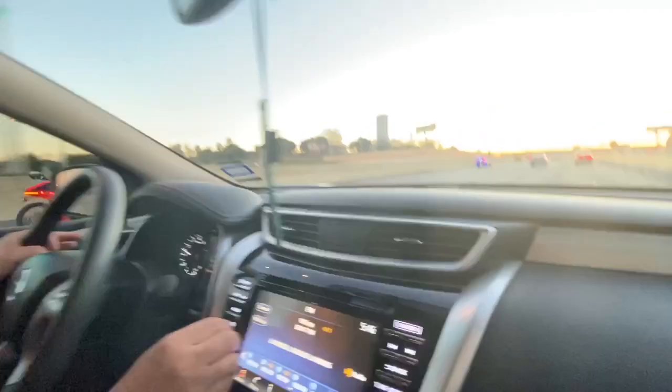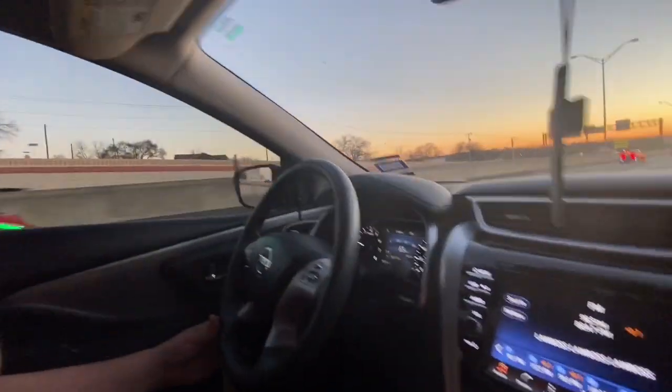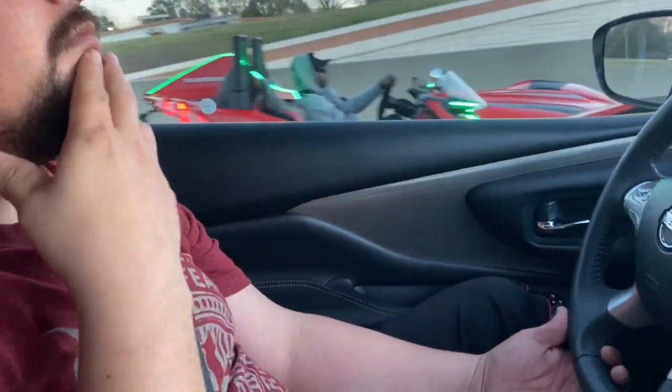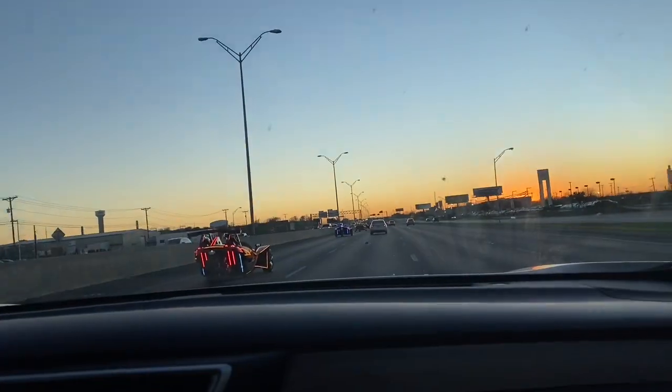Life hack number four has not worked. See y'all when we get back home. We're on the way home to do the fifth life hack and we're seeing these cool-looking cars. That's just crazy. The fifth life hack is one where you flip a cup with syrup inside and it should always land. The guy in the blue car was just jamming out! That's so cool. If y'all know what that car is, tell me down below.